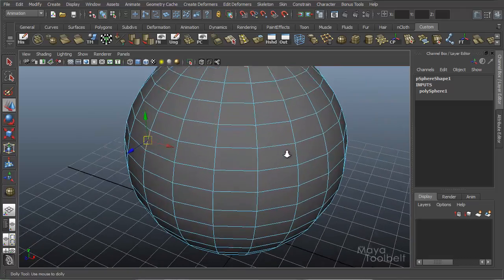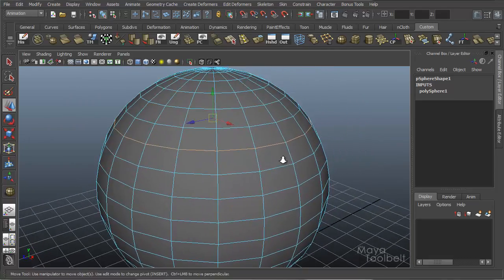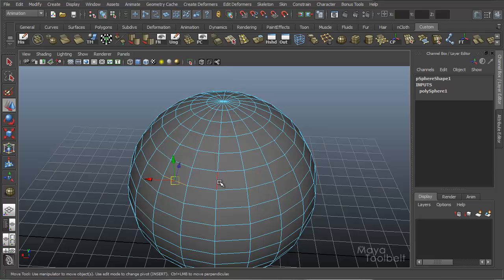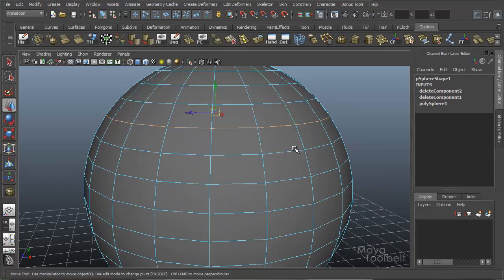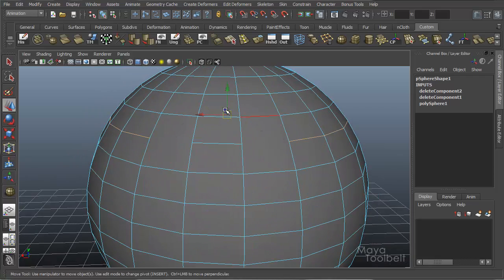If you double-click an edge, it'll select the entire row of edges until it hits a boundary. Like if this edge here was gone, if I hit the delete key on the keyboard and delete this one too, so I have this one edge that's separate from the rest of the loop. If I double-click it, it'll only select itself because it doesn't have a row to connect to. If I double click this one over here, it'll select that entire row because they're all connected in a line until it hits this boundary.